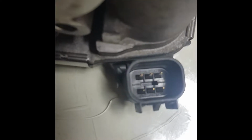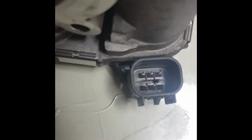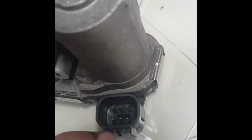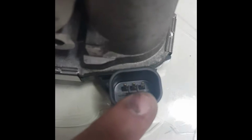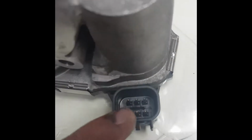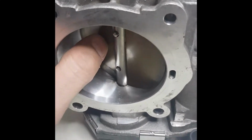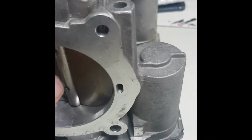The first two, A and B, are for the motor to open for more airflow, C and D are for the first resistor, and E and F are for the second one. And here it's the same. So let's check if it's really a bad one or a good one.